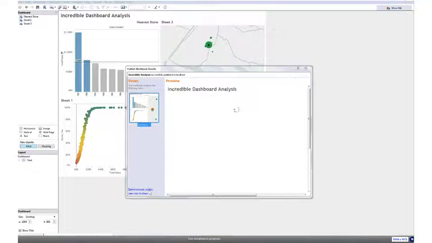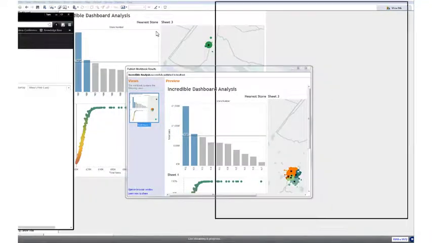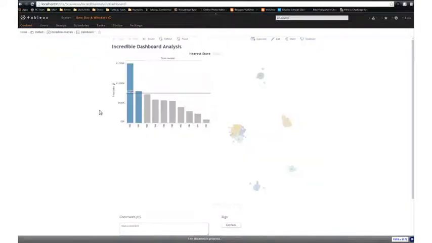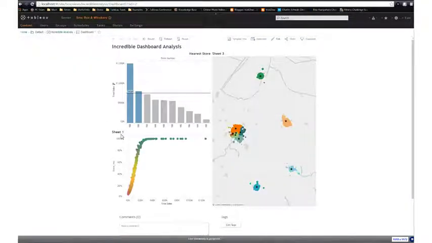We go back right to the very start, where it opened up in a browser window. Here is the view we've just created in minutes, presented in a beautiful way for us to use. Even better still, I can subscribe to this, and as the data updates, as it's run through Alteryx and outputted, we can get that new view and subscribe to it every Monday morning so we can see how our customer trends are changing.